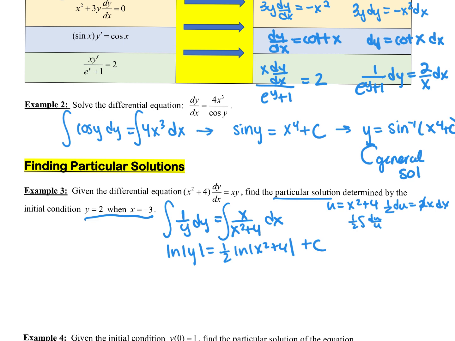It should be a particular number. How am I going to figure out what particular number that is? We're going to plug in the x and y values, right? This is why this matters now. That we're finding a particular solution, they have to give us an initial condition. So you'd plug in -3 for x, you'd plug in 2 for y, and then you'd solve for c, okay, if you found c first. Then you would plug it in, and then go back and solve for y.